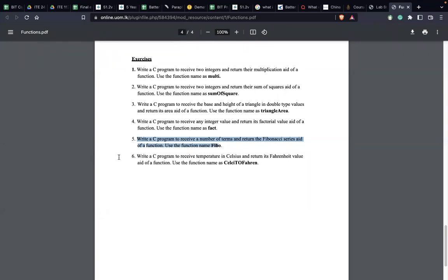Can you explain the 6th question also? Okay, before going to the 6th question, one student asked: write a C program to receive the number of terms and return the Fibonacci series.